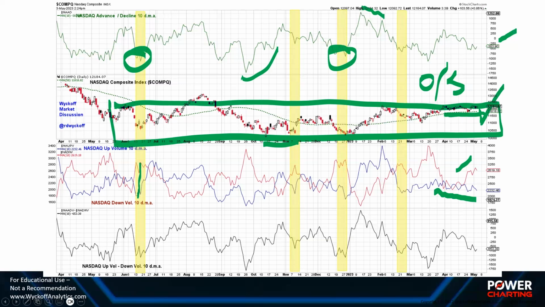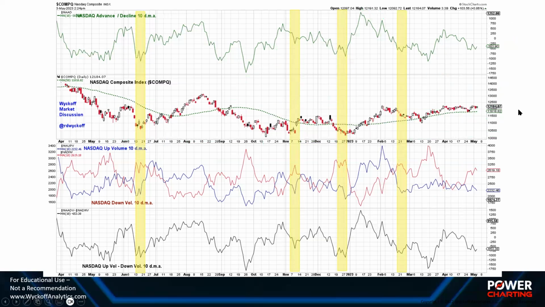John, concluding thoughts before we move on to another slide? Well, I'd like to see some springs. Springs have been fairly sparse lately. A lot of negative interactions with overhead resistance, and now a fair number of breakdowns, failures at support. So a little bit of a change is being detected in the Wyckoff scanning world.